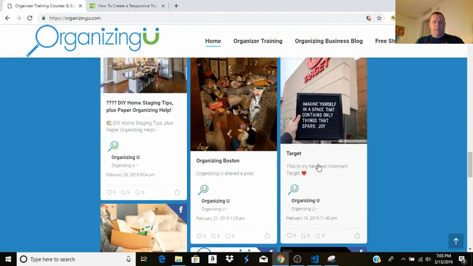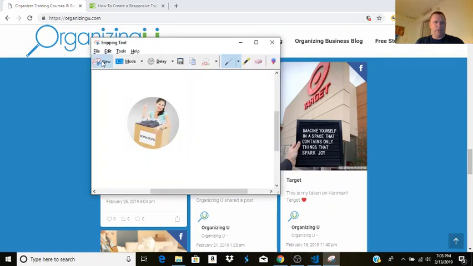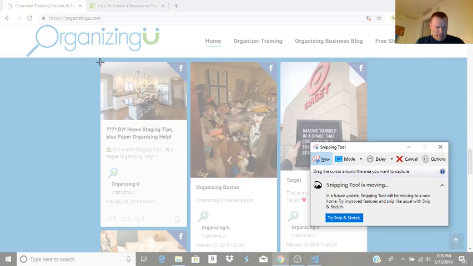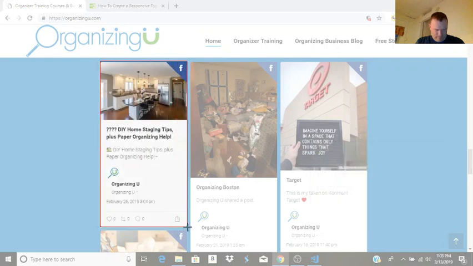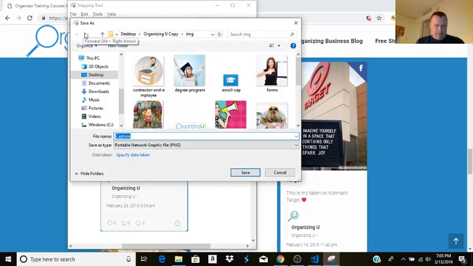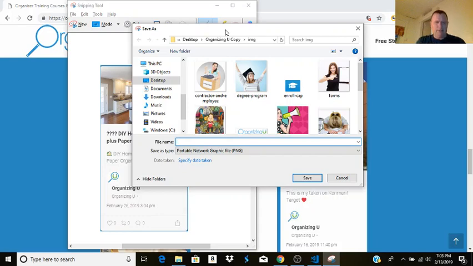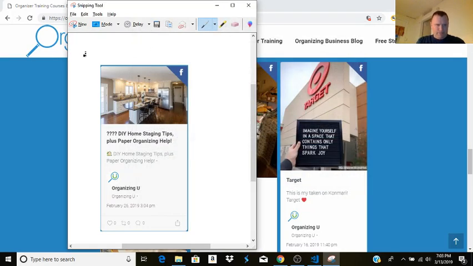Now we have to get some pictures. This is going to be a little difficult because I'm not going to be able to take the entire picture, so I'm going to change it a little bit. What do we call this? DIY dash home staging.